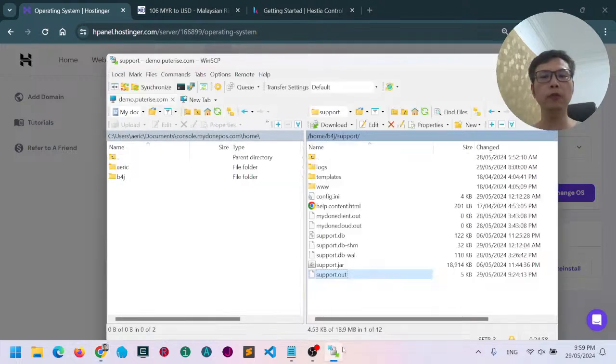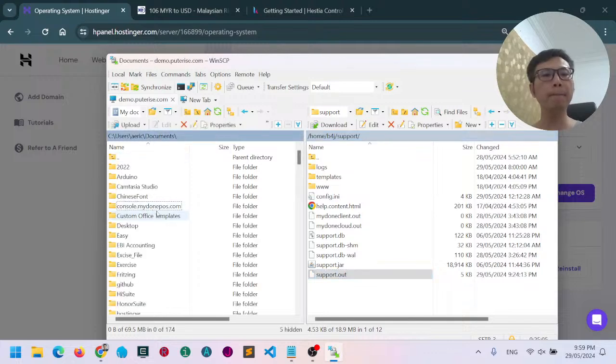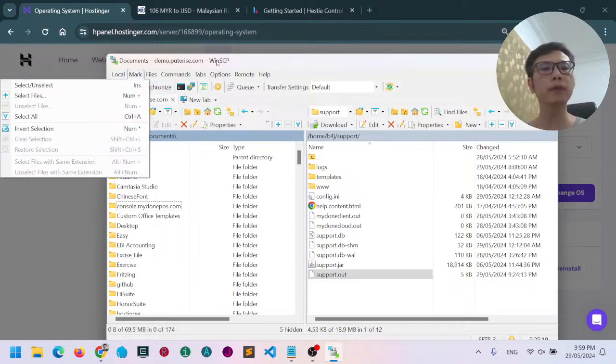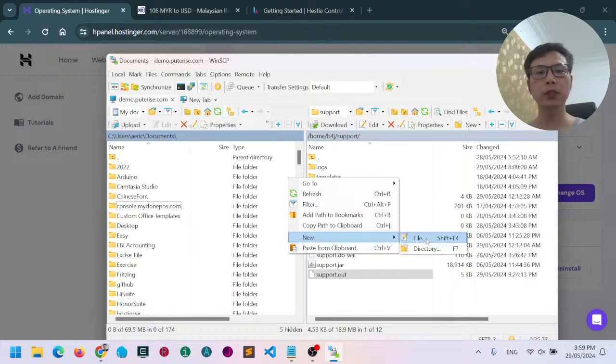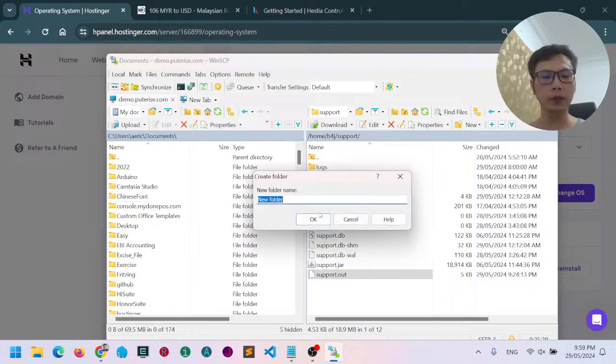So before that, if I want to backup my files, I can backup my files. If I want, I can create a new folder, demo.